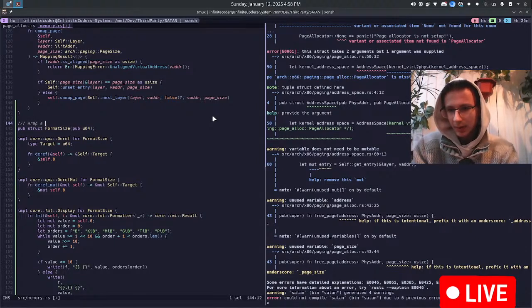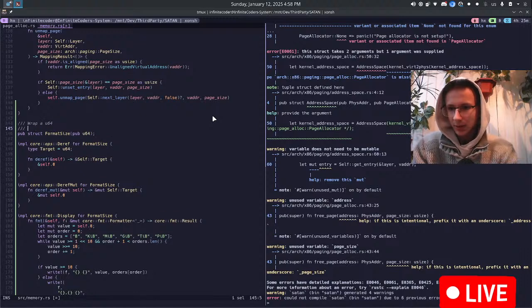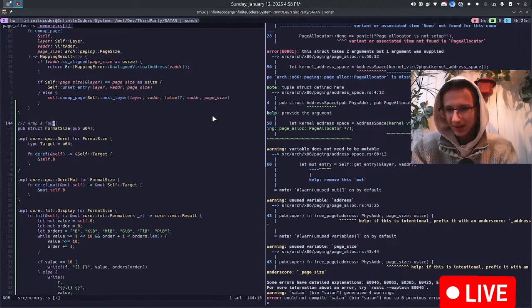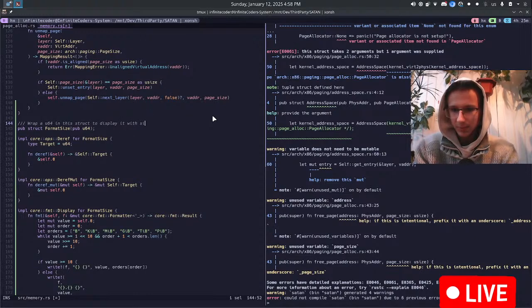Wrap u64. Can I do this? No. Or into this, or in this struct to display it with size x.